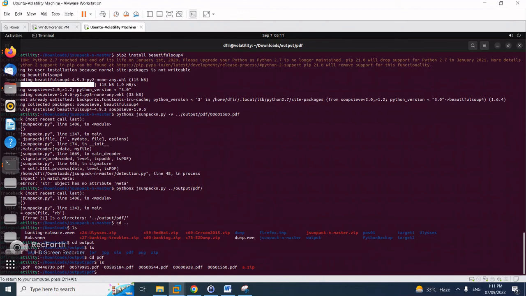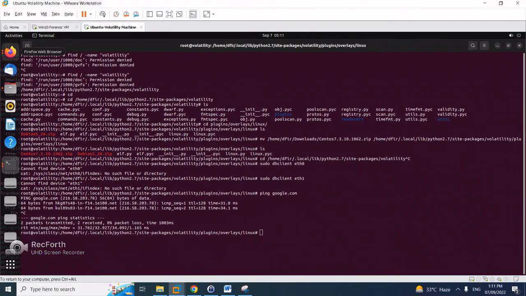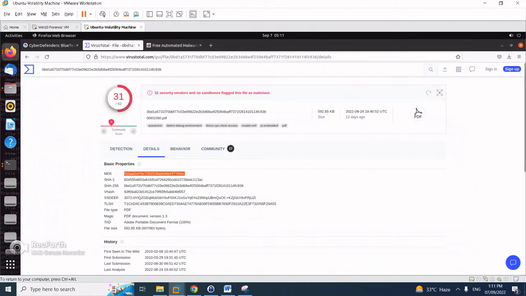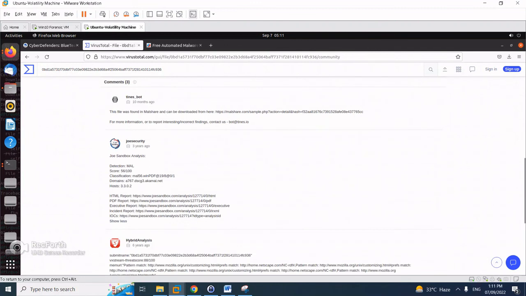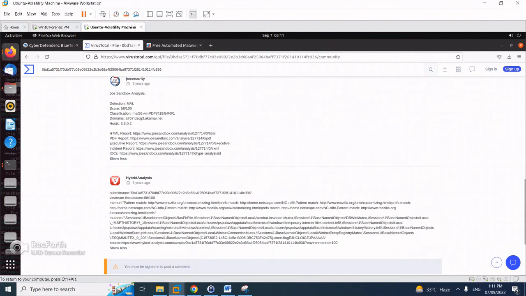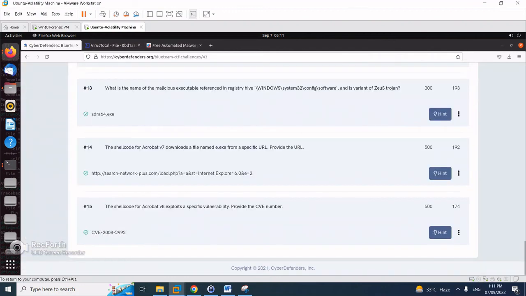So simply what we were going to do here, although there are other ways, was leverage OSINT. So we could search by VirusTotal. This is the malicious PDF, same file name, but right here there's no CVE intel whatsoever. So the other option we have, you could also search the related PDF reports. Also utilize an open sandbox like Hybrid Analysis. So we uploaded this, and notice here it was able to resolve the CVE as well. And that's the answer.